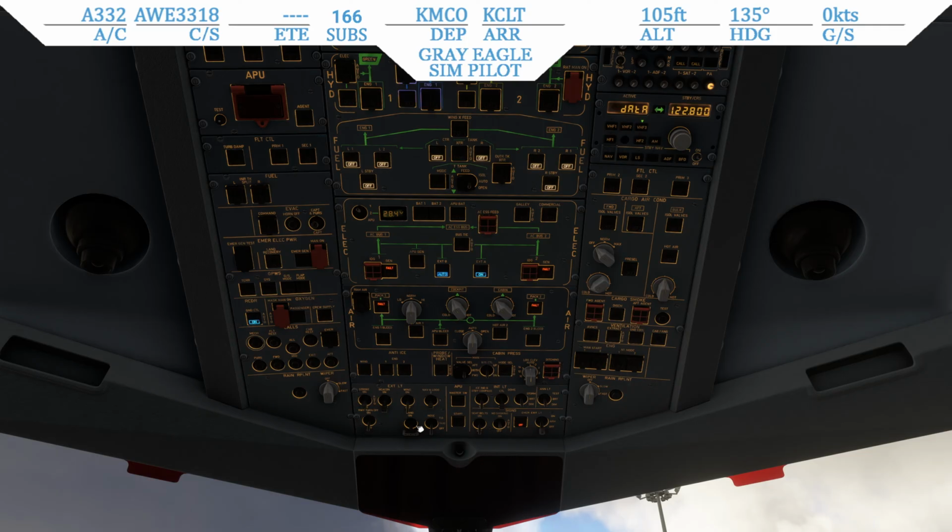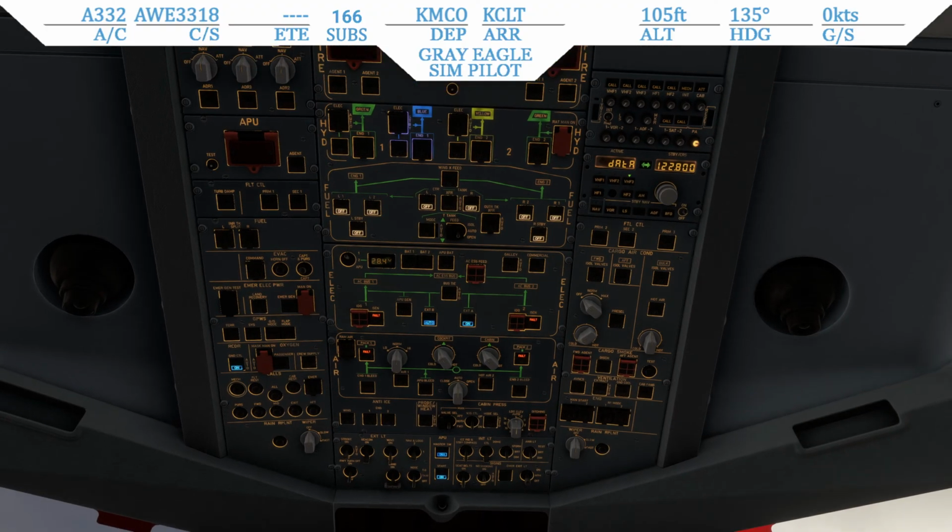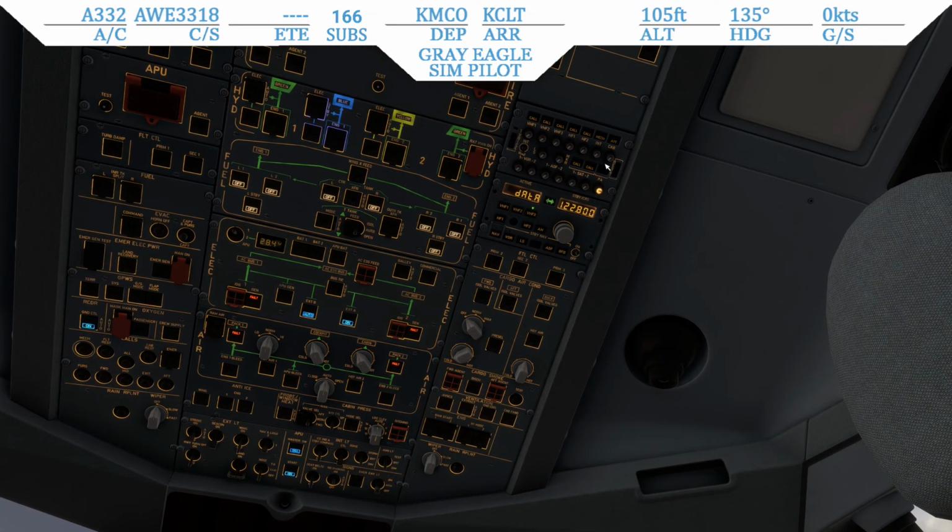Guarded there. The external lights are set how I want it. Let's go ahead and get the APU up and going. We'll go ahead and get that going. We'll arm the emergency exit lights, coming up to the first officer side. PA is out and to the 3 o'clock position.